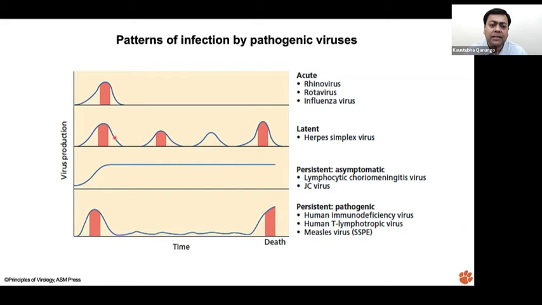That's what it is. Latency means that the virus is in there, constantly not doing any harm, just coming on and off periodically. But the period when it is not causing anything, we call latency as well. Persistent infection can be cleared in some cases, though not in the immunodeficiency virus because it's a retrovirus. That's a latent virus. For example, the measles virus, you can get rid of that. That's why it's persistent, but not latent. But the latent ones usually stay with you for the rest of your life, with or without any symptoms.